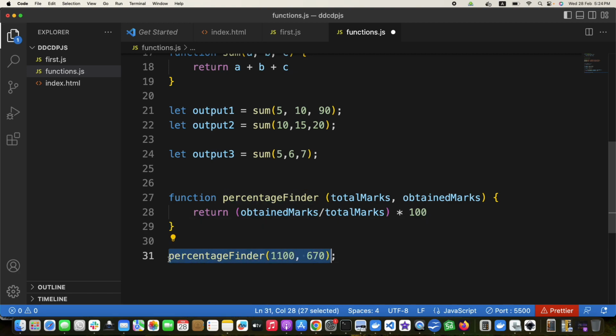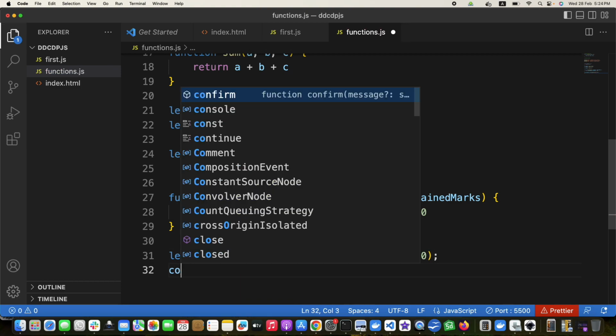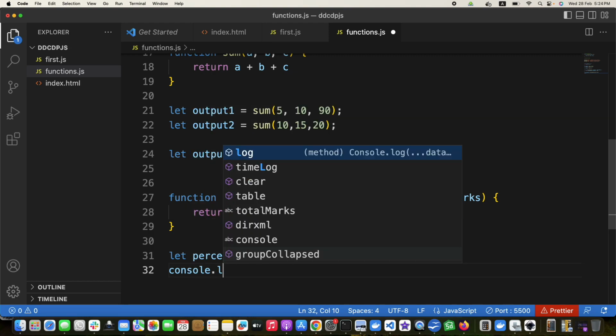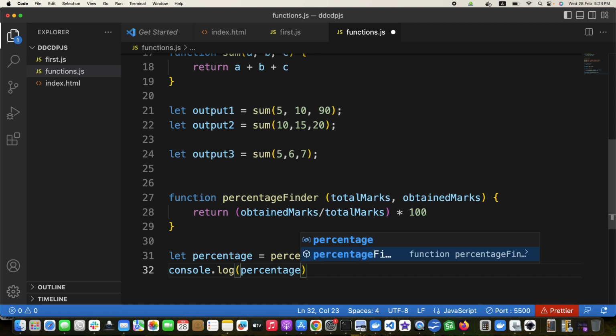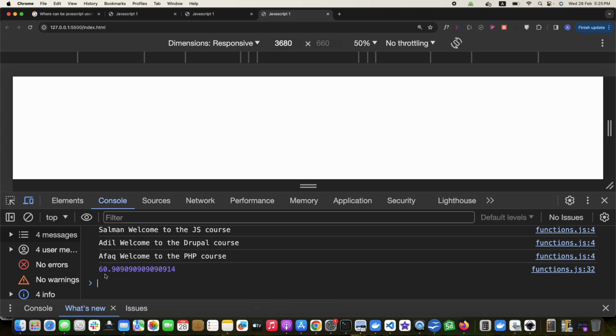So we can assign that to a variable. So let percentage equal percentage finder this, and console.log percentage. Now hopefully we will have some percentage, 60 point something, right? Yes.